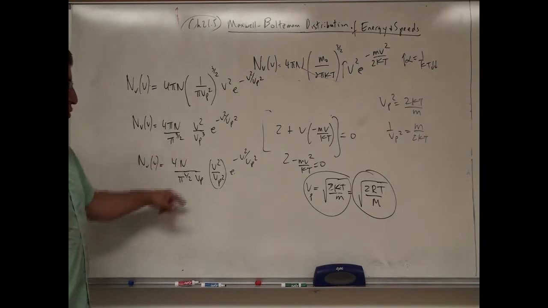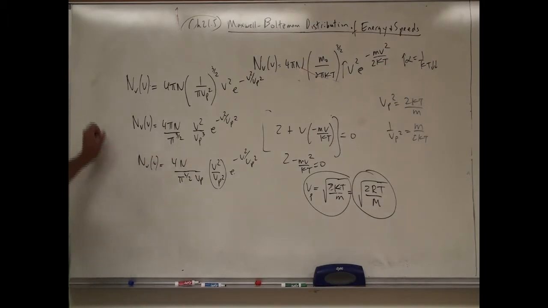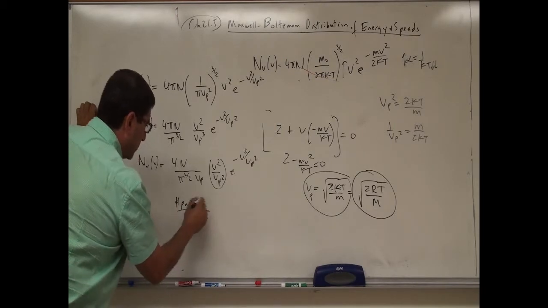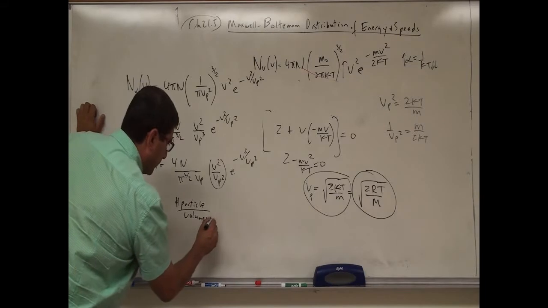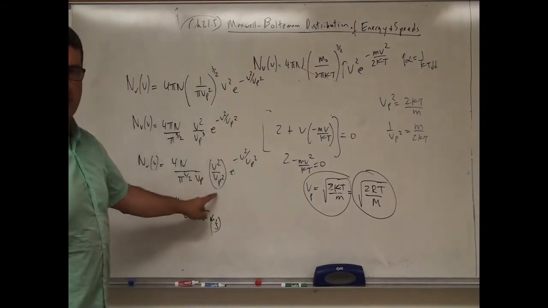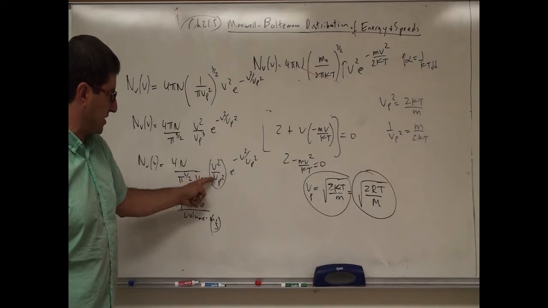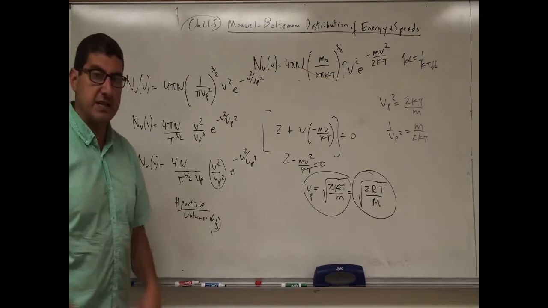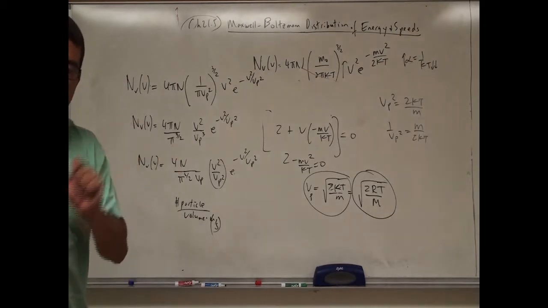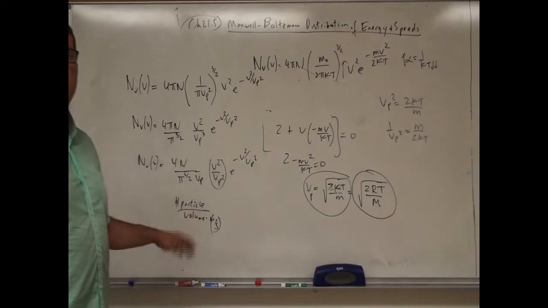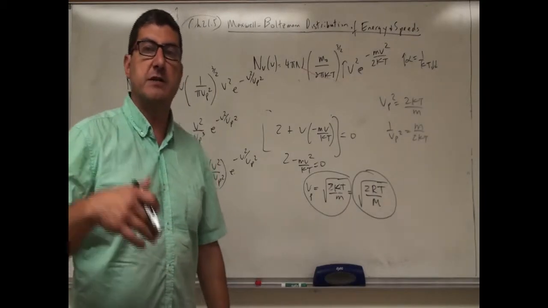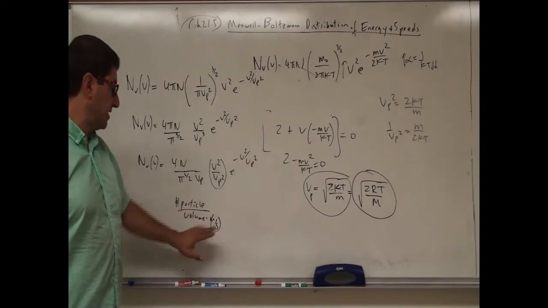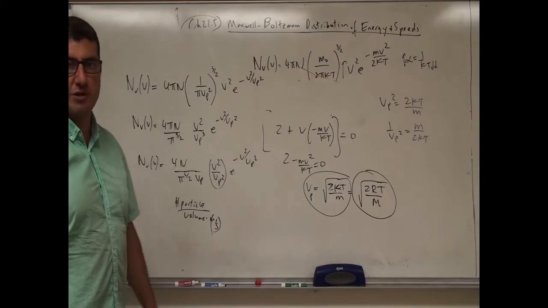So you can kind of tell what the units of this are going to be, right? Particles per unit volume divided by the unit of this, which is going to be meter per second. This one doesn't have units, and that one doesn't have units, because the units of this cancel the units of this. So you have 1 over meter per second. So you can see, if I multiply this by dv, which is the change in velocity, then this one measures how many particles are moving with a velocity between v and v plus delta v, right? So if you multiply it by dv, the meter per second will cancel, and you'll get particles per volume.